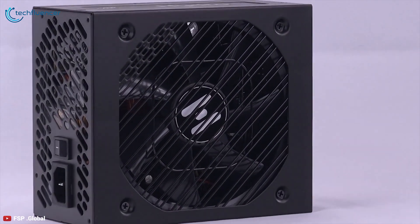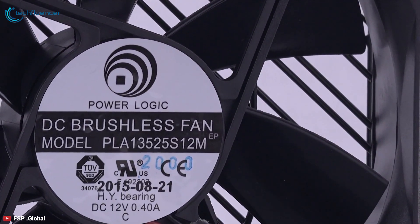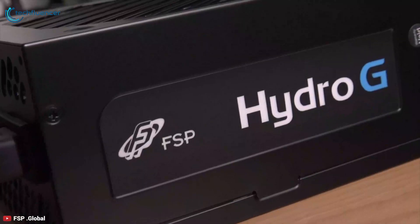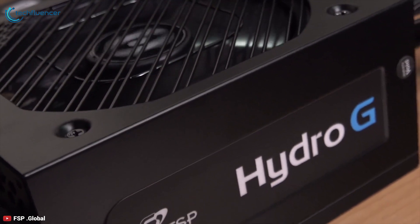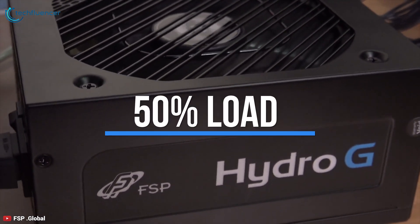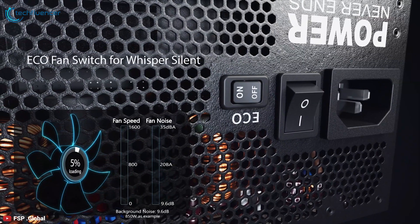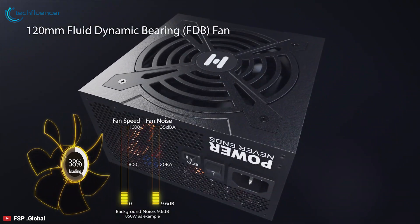Upgraded from the last generation, the Hydro G Pro is an IEC certified PSU that has been greatly improved in its safety design as well as a more compact dimension without compromising its efficiency. The Hydro G Pro series is a power supply with 80 Plus Gold certification that guarantees to operate at a minimum of 90% efficiency at 50% of PSU rated power and reduces electricity cost. This power supply comes with an AMTB fan and intelligent zero decibel function to reduce noise and features a longer lasting life.